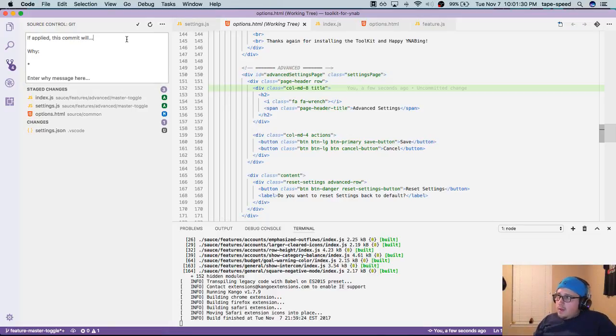This will add an advanced feature master toggle. I need a better name for that, but for now it's good enough. Want to implement these settings following the same pattern.